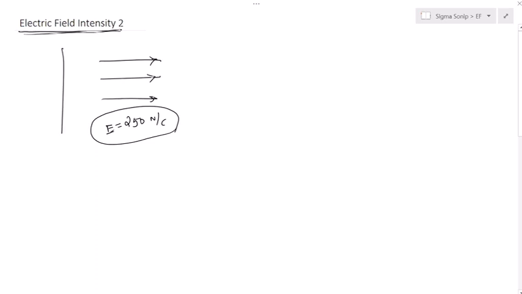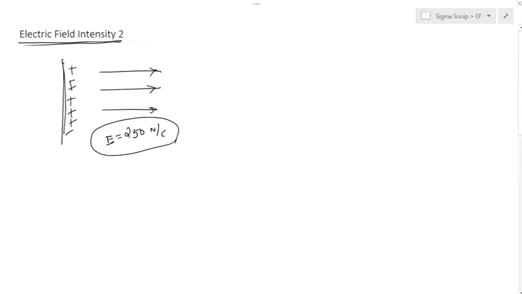Maybe there is a positively charged plate here, or maybe there is some other charge configuration there. Maybe there are 5 point charges here, 1, 2, 3, 4, each of 2 microcoulomb or 5 microcoulomb or millicoulombs. So I need not worry about these charges at all. As long as I'm given the electric field intensity, I can very comfortably ignore the charges which have produced this electric field. This is an important concept.